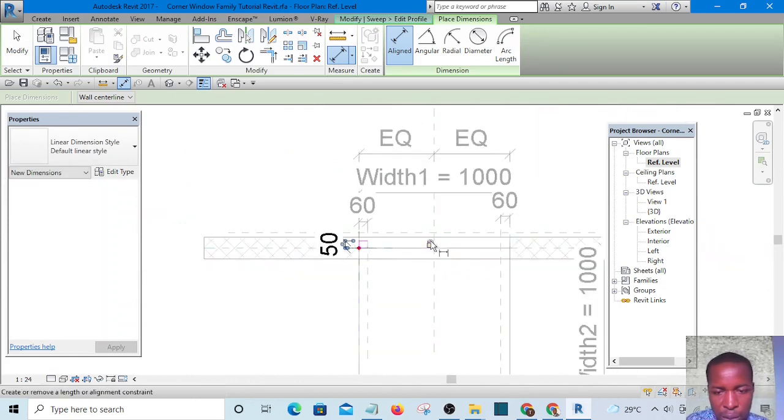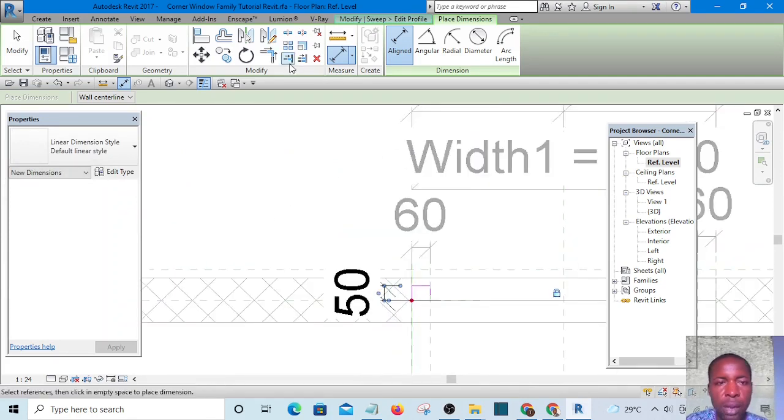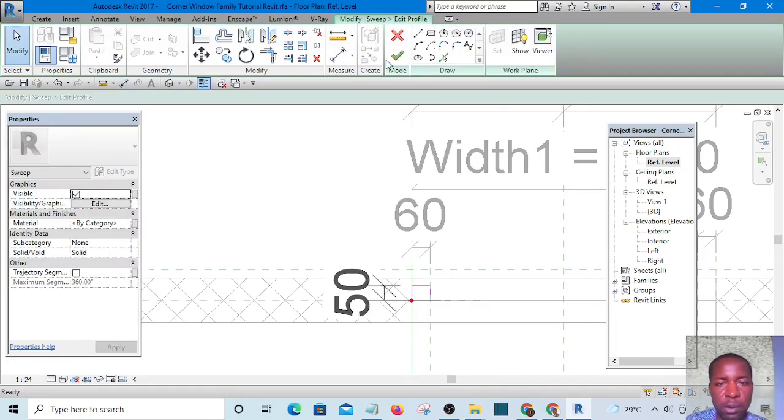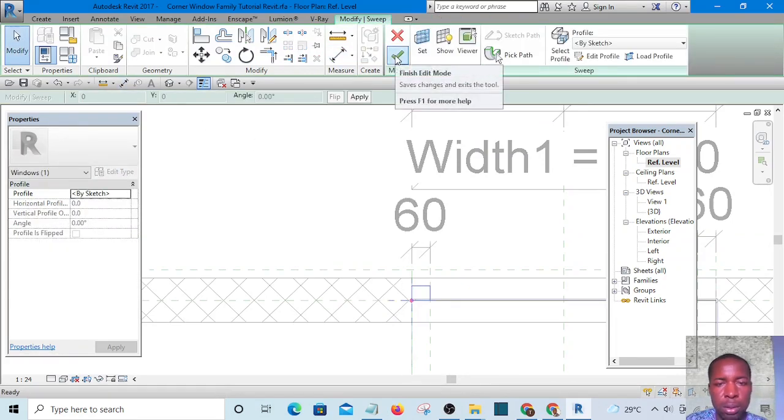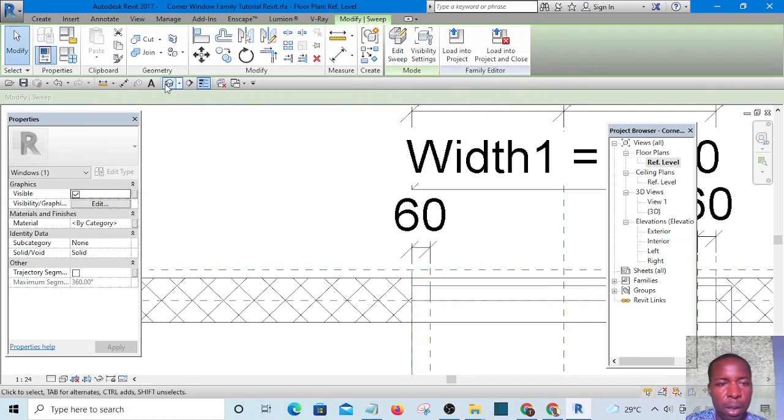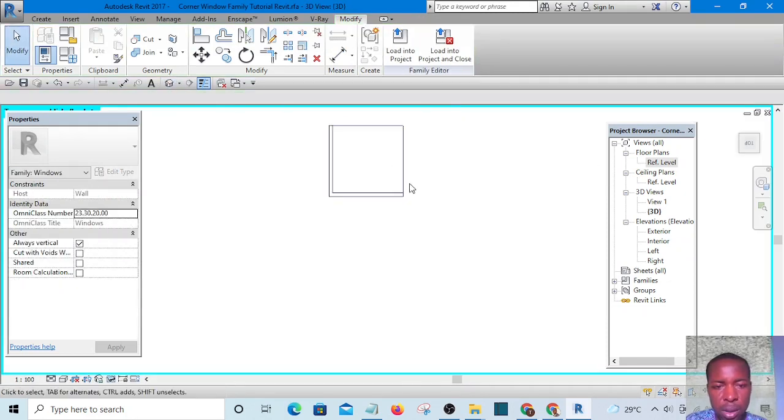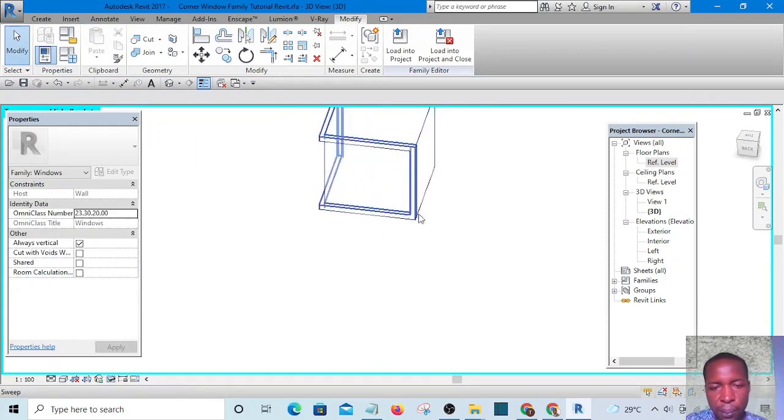Then I can constrain this, and let's finish it and see what we have created. Go to 3D and see what you have just created for yourself.